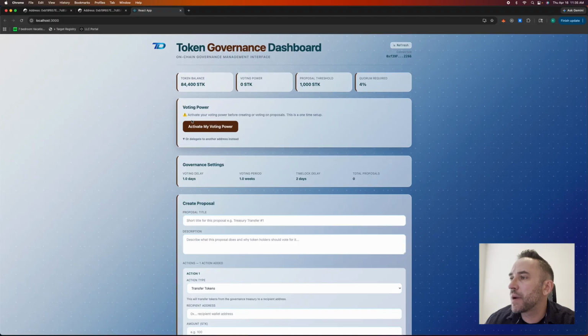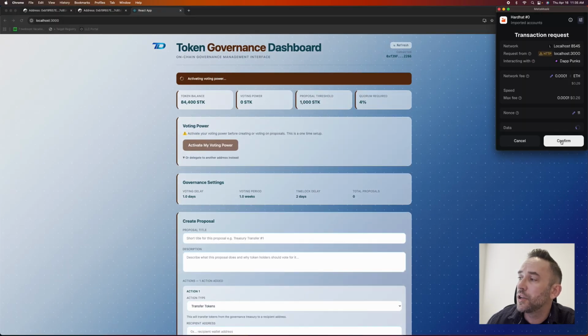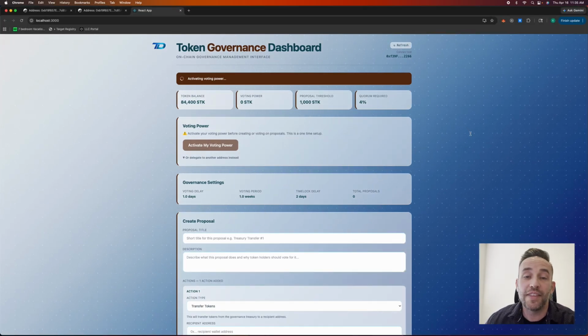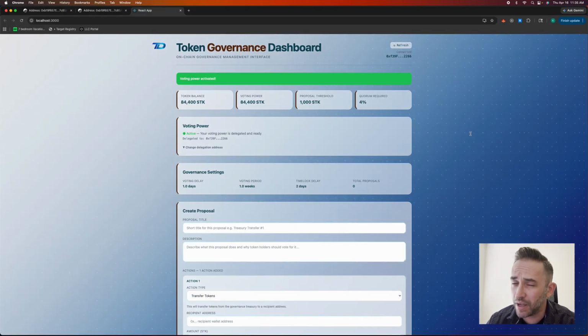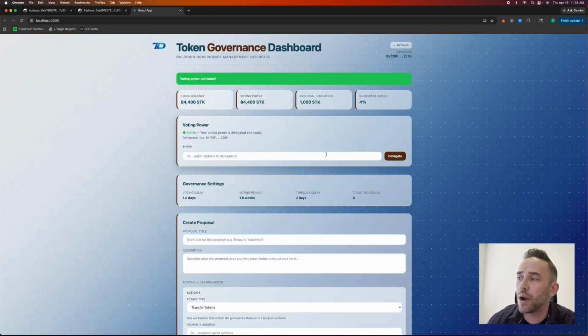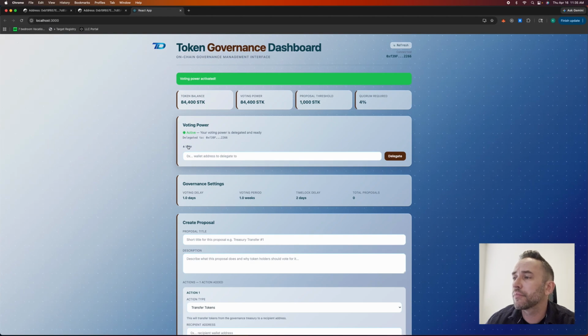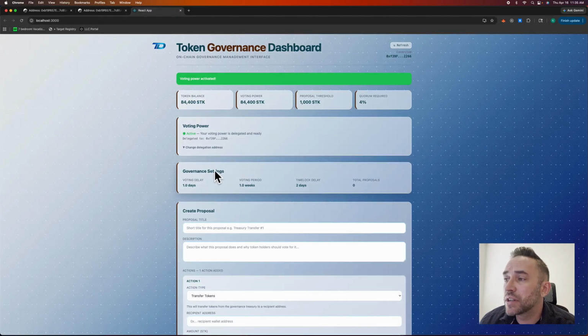So let's go ahead and start by activating our voting power. If you do not activate your voting power, you cannot vote, right? It stops people from seeing something that they really want to vote on, and then they go ahead and activate it and vote. You have to already be activated before anything happens or before a proposal happens. And it's a one-time thing. So once you activate it, you're in. You can see here a drop-down where you can actually delegate your voting power to somebody else. If you still want to hold your status but not hold the power to that, then you have the option to do that. So down here's the governor settings.